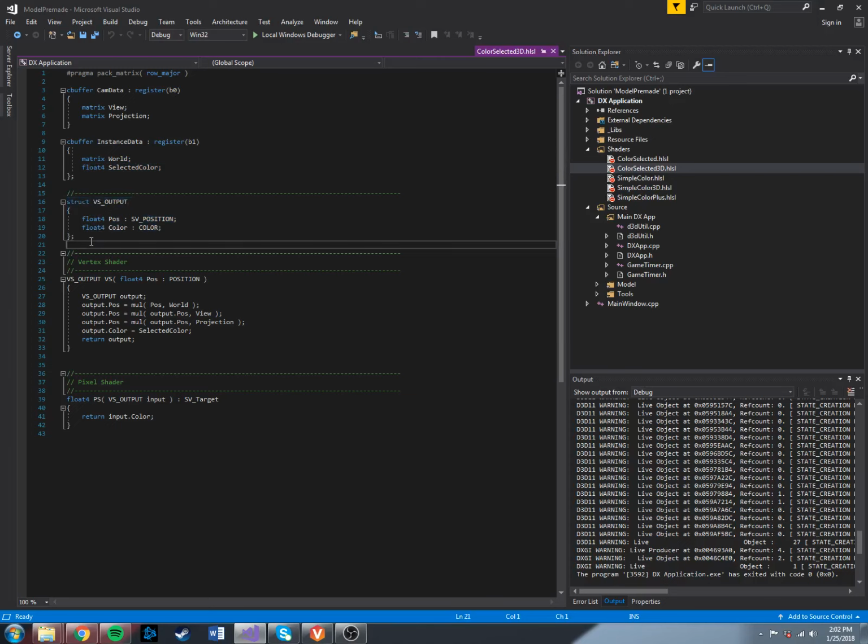Different shaders will have different common shader bases. So the shaders that can all use the same output and instance data will all be derived from the same shader classes, so that it's very simple to just switch in shaders.